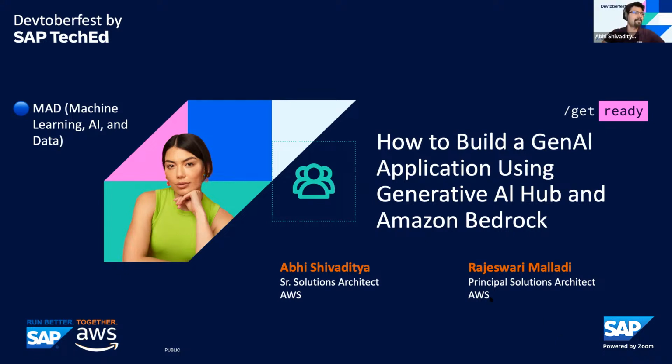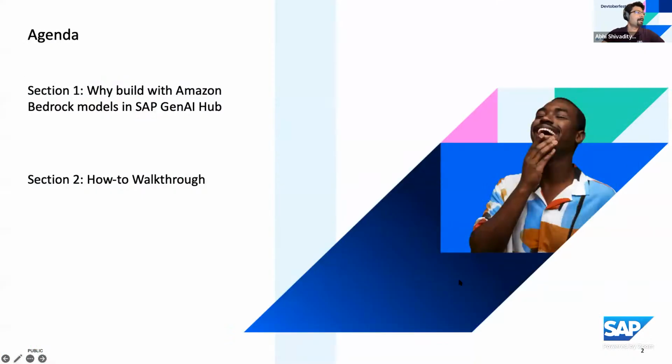All right. Well, let's get into it. We have a short but action-packed agenda. First, let's go through why would you want to build your GenAI applications with Bedrock models in GenAI Hub. It's going to be the first part of our session. And then by the end of this session, in the second part, you will have a comprehensive how-to walkthrough on how to set up GenAI Hub so that you can consume the Bedrock models within your applications.